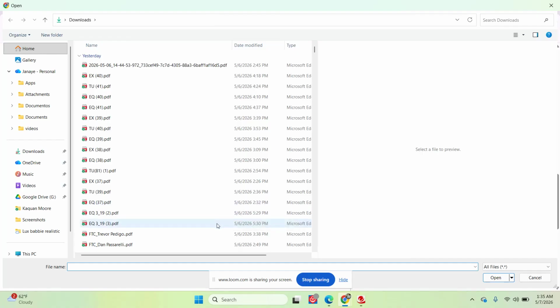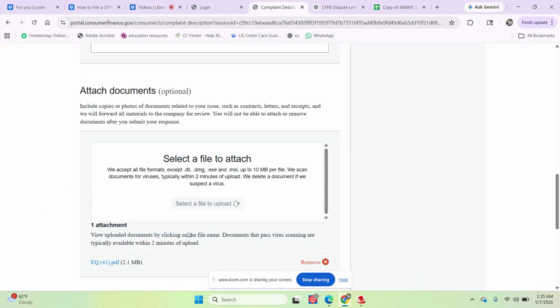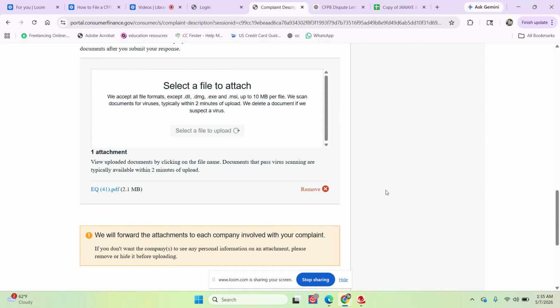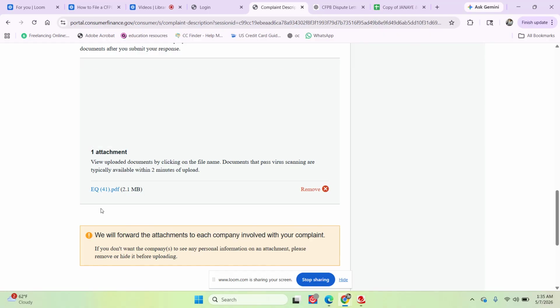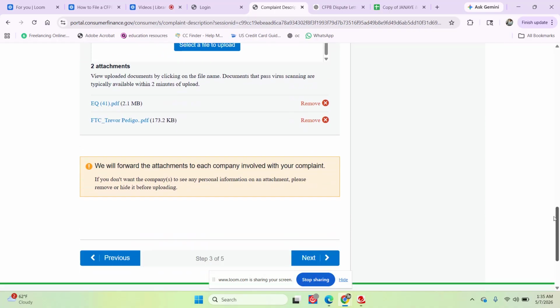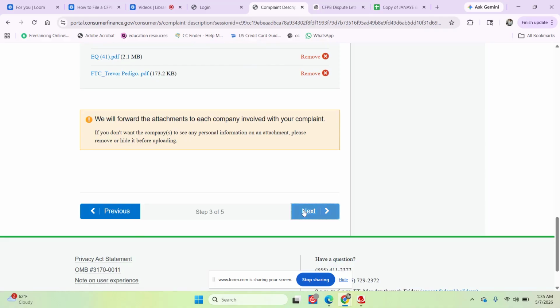All right, so like I said, you're going to submit the dispute letter and the FTC. Now we actually compress all of our documents together. That's why it's one file. But in this one file right here, we have the dispute letters, the attorney general letters, the Equifax screenshot, and the verification documents, all in one packet, so that we don't have to upload too much stuff to the portal. So after that, you're just gonna hit next.